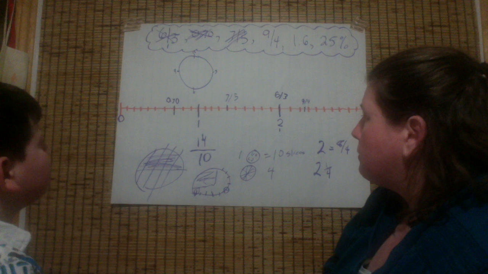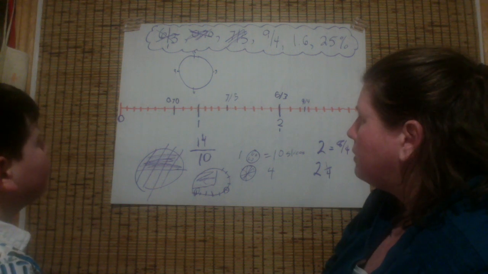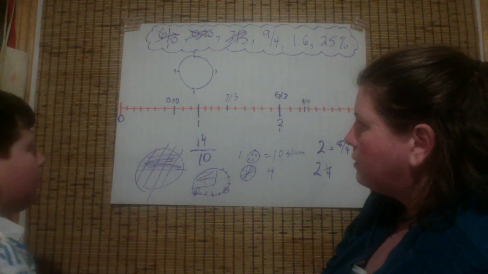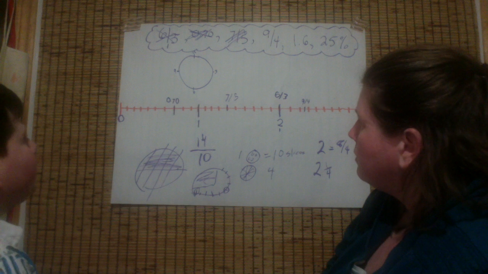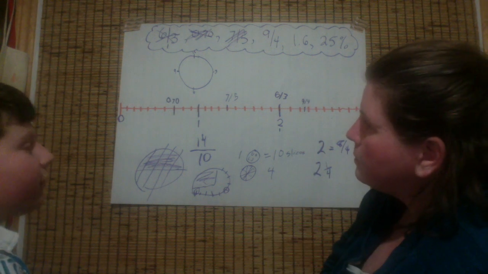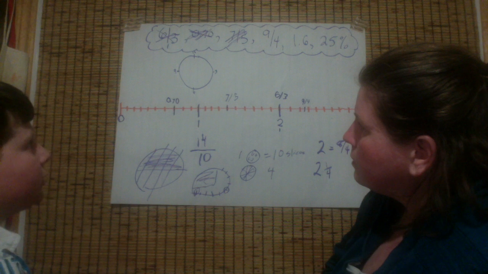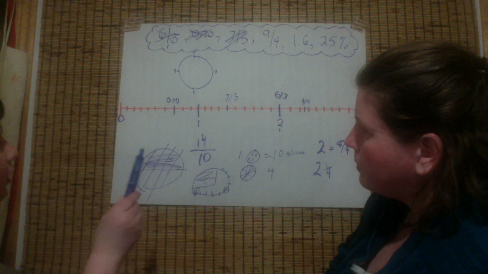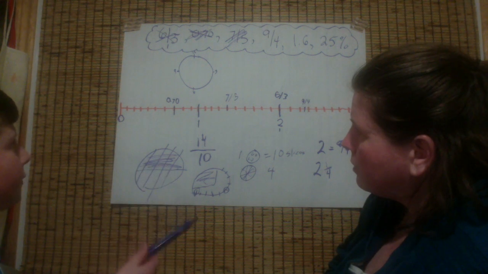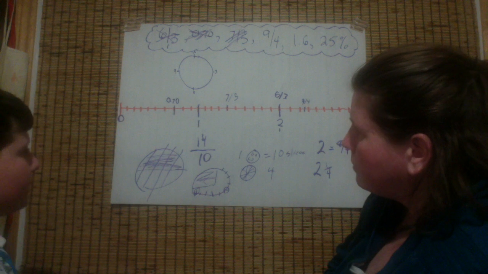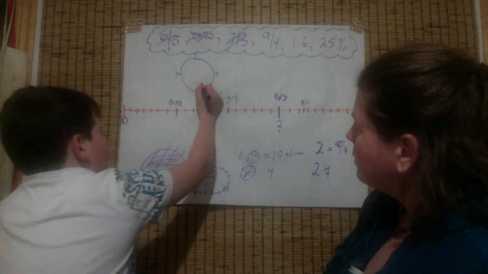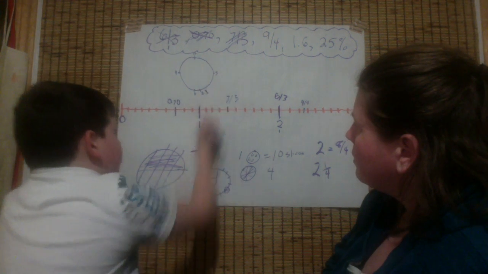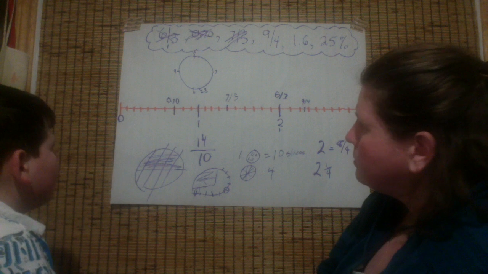So 12 is 60. 9 is, well, they're 15 each round. So 15, 45, 30, 15, then it goes back to 0. So if there's like 25, because there's like 4 fractions in a clock, but each of them equal 15. But 15 plus 15 equals 30. Minus 5 would be 1 under, which would be 25.